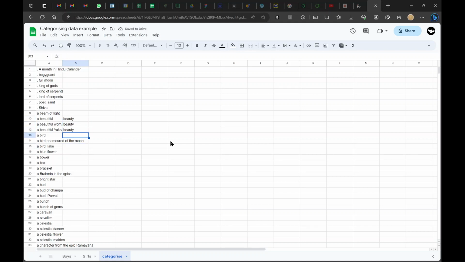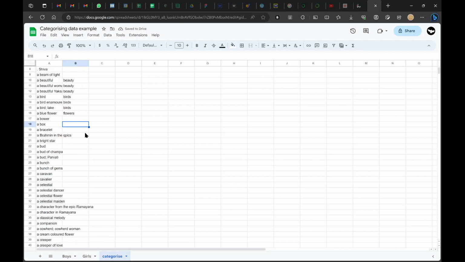And this would be birds, right? Flowers, and so on and so forth, right? Or you can just call it flower. I don't know what a bower is, but you could fix that spelling mistake also if you go somewhere and do it. You can just use find and replace to do that. Otherwise, you basically go through and kind of so this the bird also, right? Could also come under flowers, right? So all these three could come and so on and so forth.